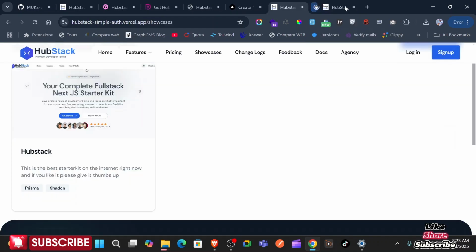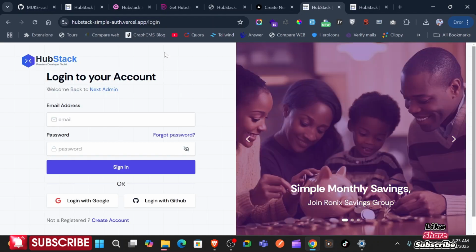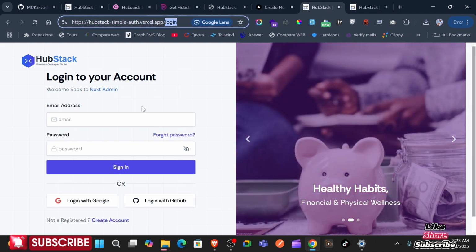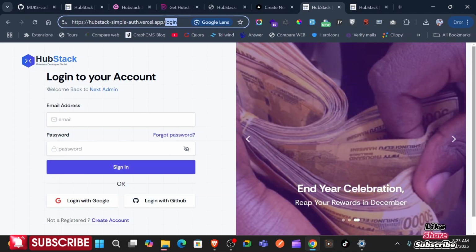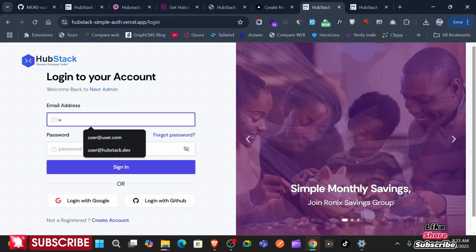When you click on it, it takes you to the application that you built. But I want to submit a new one. If you're not logged in and you click on this, you will have to create an account. Even on the feedback, you cannot give feedback when you're not logged in. So just sign up or sign in. Let me sign in.